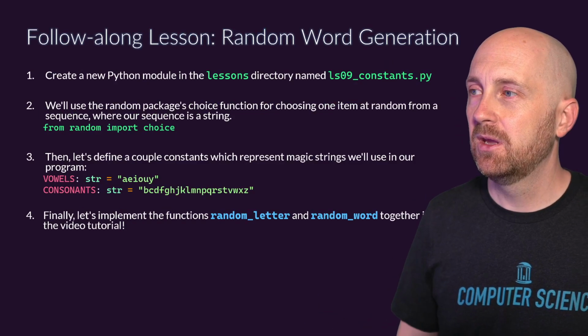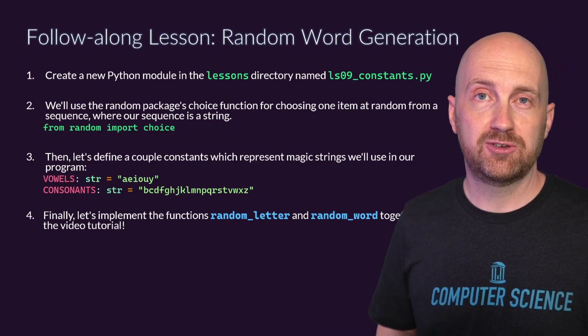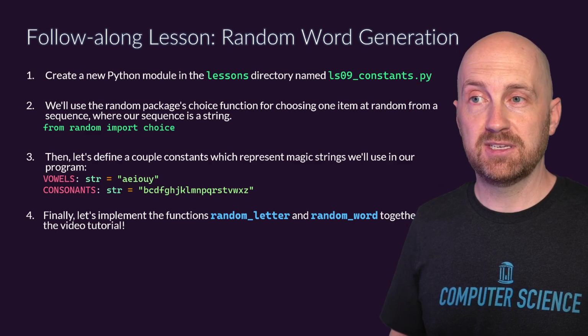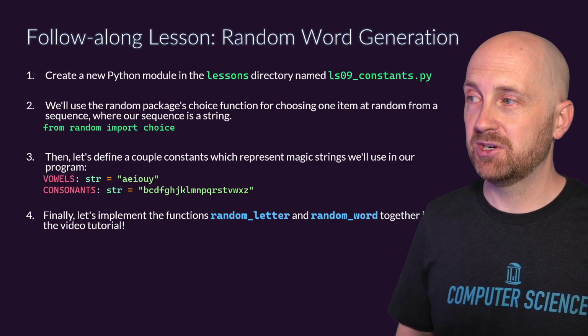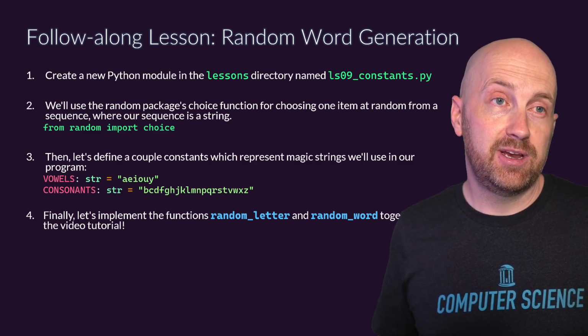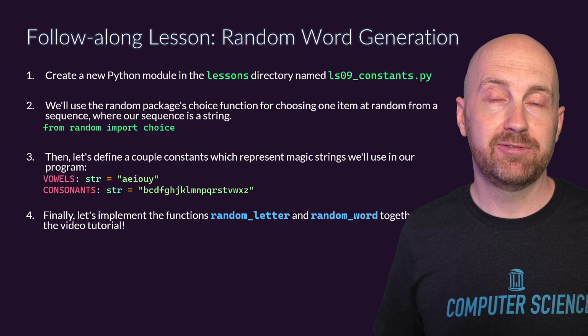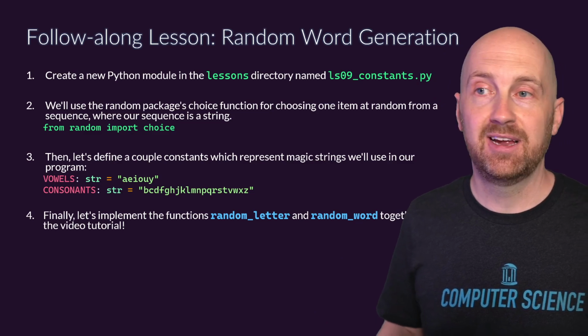All right. So what we're going to do next is move through a follow along code exercise where we can not only use constants and show that, but get a little bit more practice with functions. We're going to declare two functions: one will give us a random letter and one will give us a random word made of 4 letters concatenated together at random.